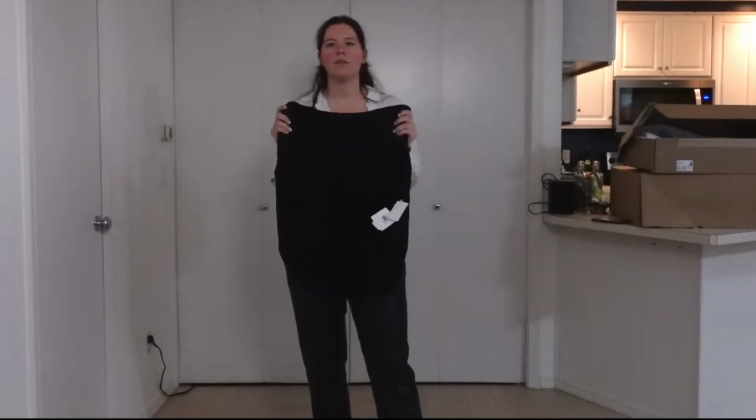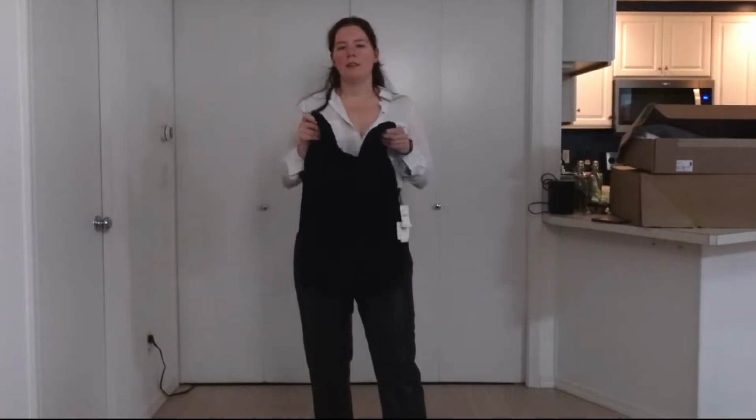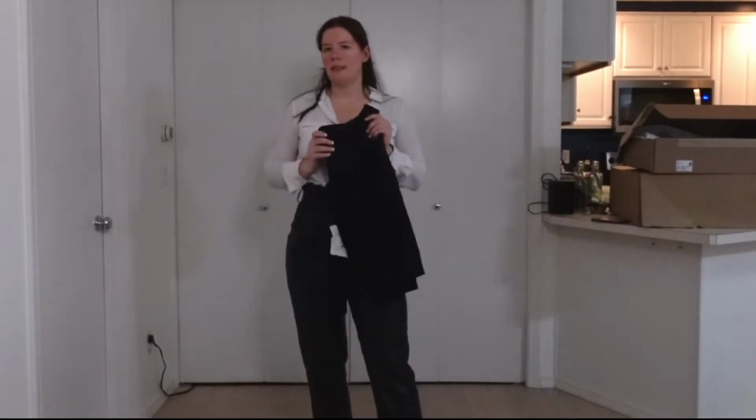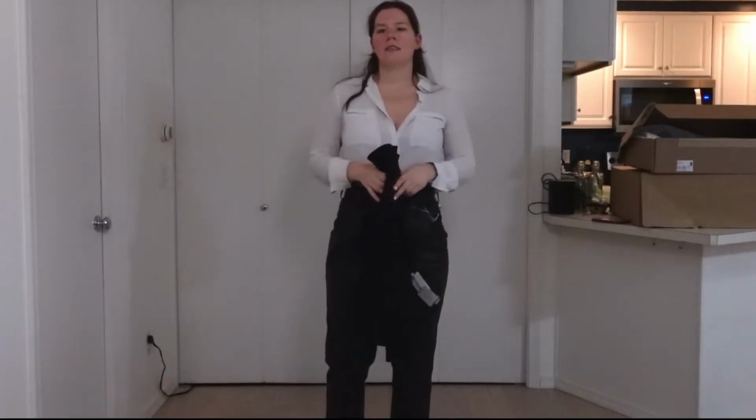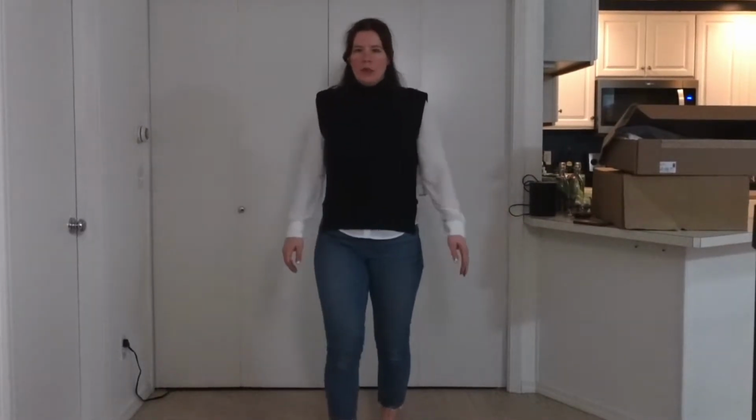I've seen several vloggers, bloggers styling sweaters like this in a way that I really like, but again, much like the white sweater with the exaggerated shoulders, not entirely certain it's the trend for me. So it might be something I admire on others, but might not be right for me and my style and my body type.